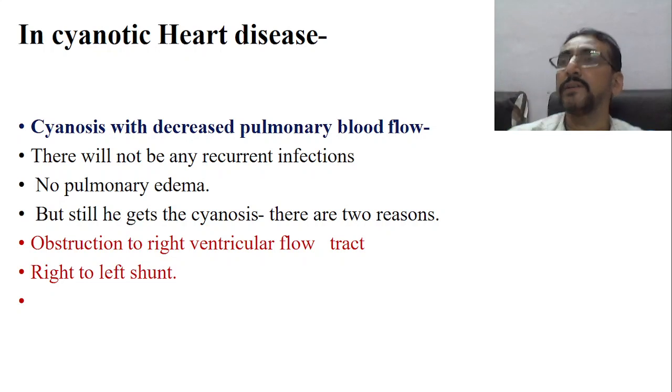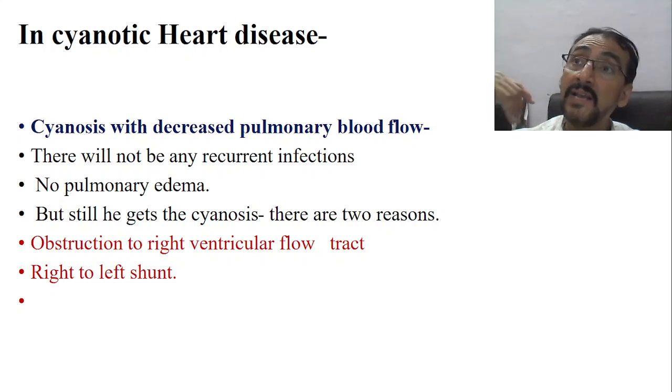So how to differentiate? A child comes to you, maybe we saw a case like this. So there is a cardiac problem, everything is there, and the child does not have a history of recurrent respiratory tract infection. This is one of the important clues. When there is no history of recurrent respiratory tract infection in a cardiac problem, that suggests that the underlying problem is associated with decreased pulmonary flow.